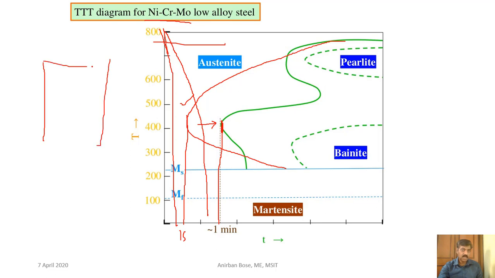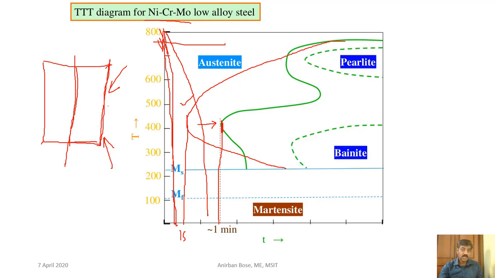That means if the section is very large, some of the casting sections are very large, and now if you are cooling this casting or heat treating this casting, then what will happen? The outer surface, which will be in contact with the water, will definitely have a very high cooling rate. So maybe you are maintaining a very high cooling rate, so at the surface you may get martensite. But at the central region, if the cross section is very large, then the cooling rate at the central region will definitely be much less, because heat has to conduct up to this position.